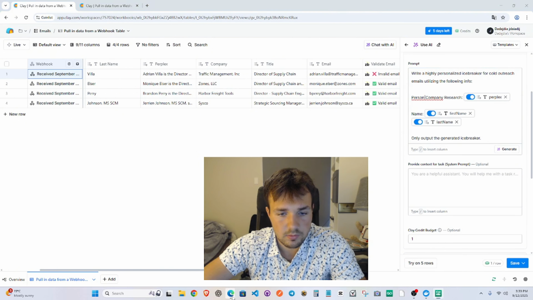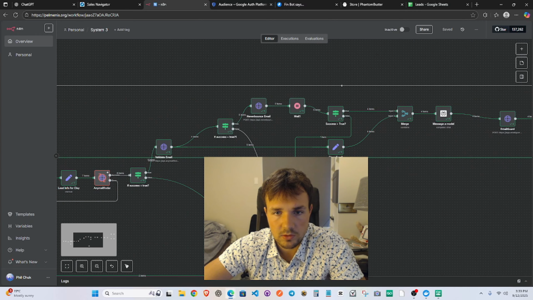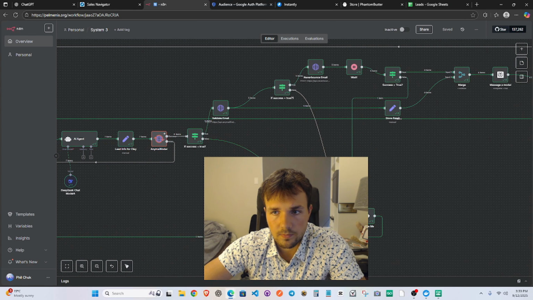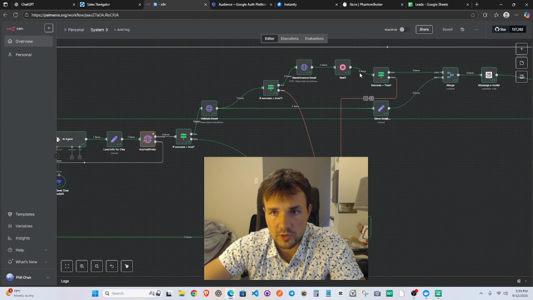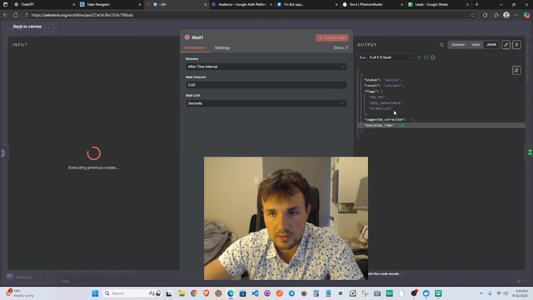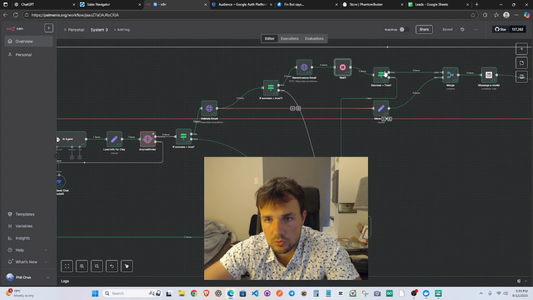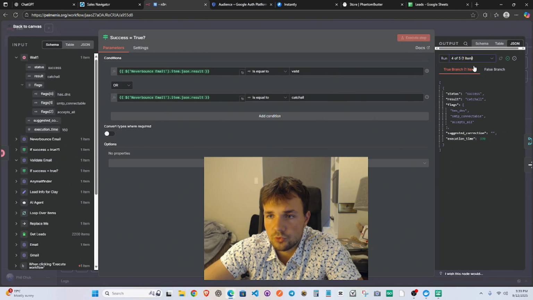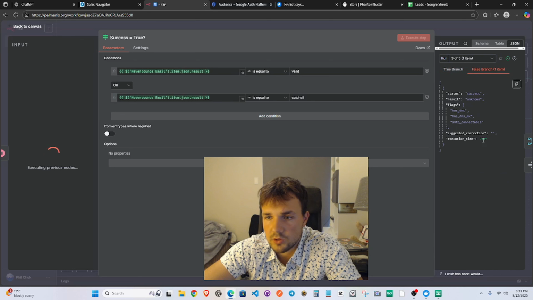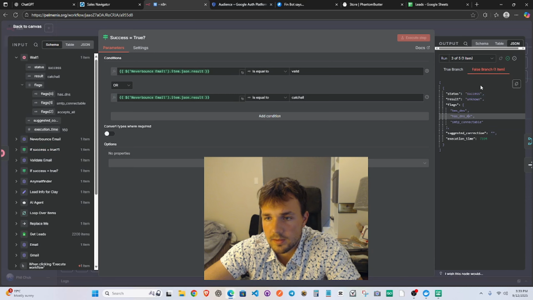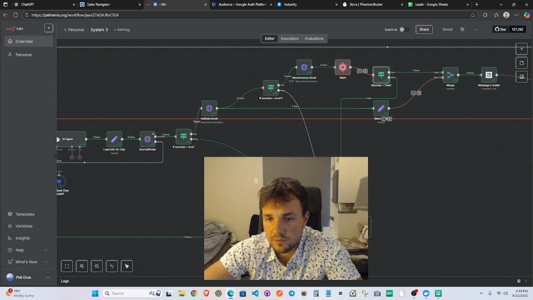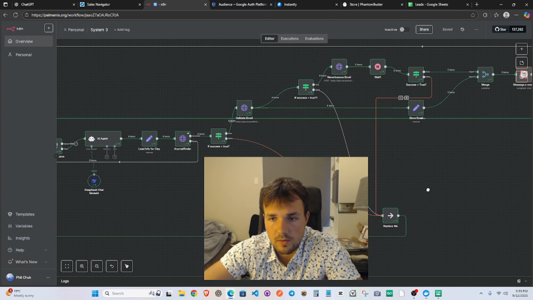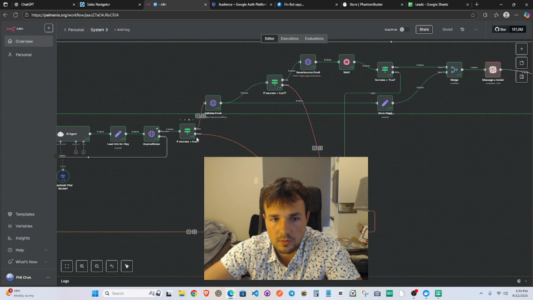We're only stuck on the fourth row. Let's just see what's up. Usually it's not supposed to be that slow. So I see that we filter out two of them. Okay, what happened? Status, catch all, has a DNS. Okay, cool. What's wrong? Let's see why. Okay, true. Let's see the false branch. It looks like status success, result unknown. If it's unknown, it's going to filter out all the emails right over here. Perfect. So we have two of them right over here.